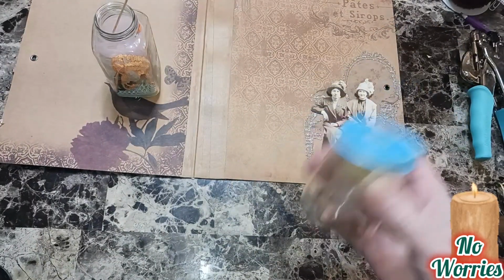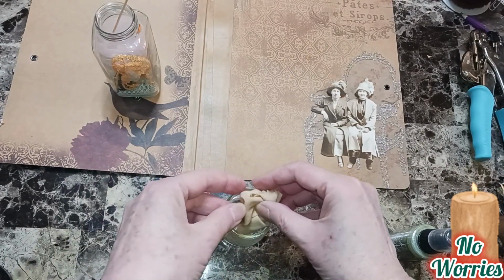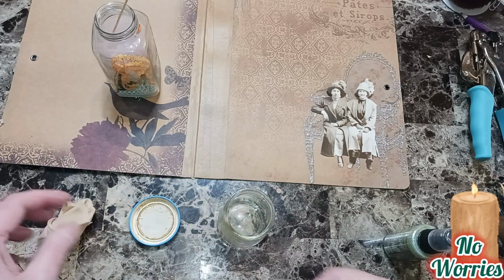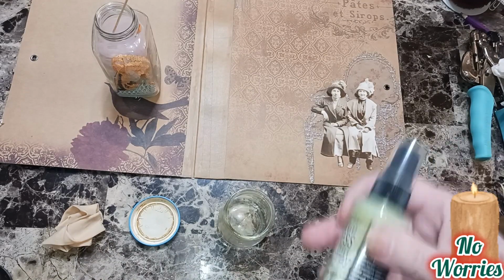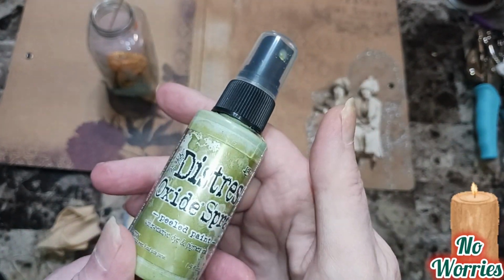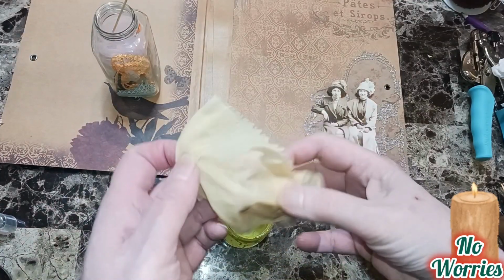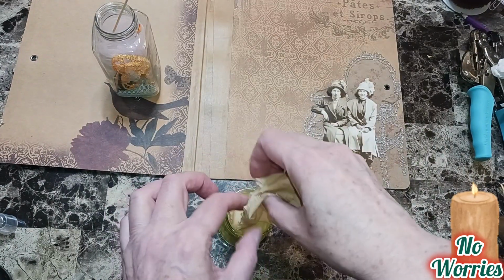Shaking it up. Get that nice and wet. Now I'm going to squeeze the water out of it. Okay. And take some of our peeled paint. Okay. And I'm going to squirt it in the water. That's 2 squirts. And I'm going to take this and put it in there.